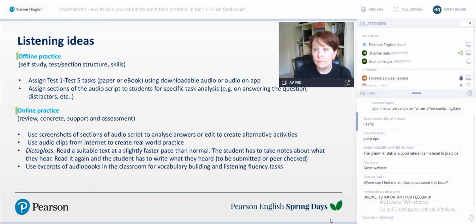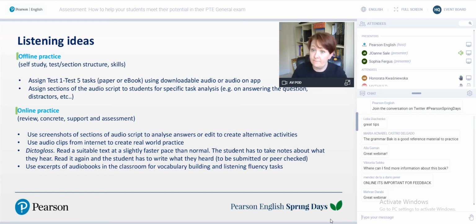So the app that accompanies the course has all of the audio, the video that accompanies the level, and it also has vocabulary practice activities from tests 1 to 5. It doesn't test all of the vocabulary, but it tests key topic vocabulary that has been extracted from there. So it's really nice, and they can use that audio either downloaded or on the app. They can listen to it while they're doing the exercises.